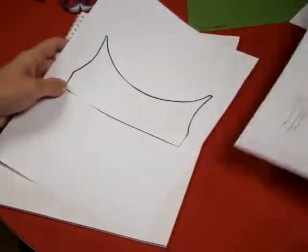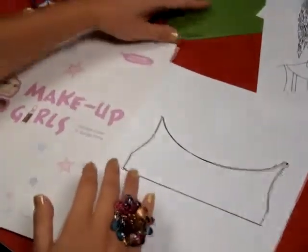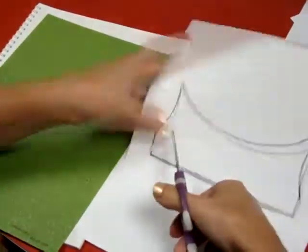So we're going to start with Crystal, and we've got a nice little printout of her top, and the pattern that I chose is this green one. So what we're going to do is cut it out along the lines.